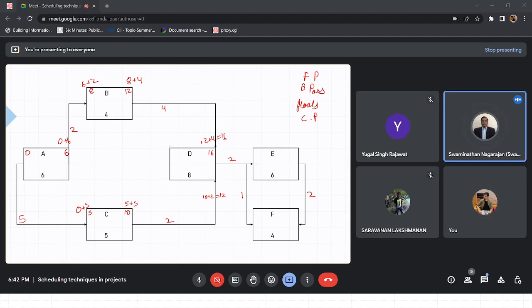Now what about this part? What value should come here? That has to be an 8 because there is no other dependency, right? Which defines the start of D. We subtract the duration to get that, right? 16 minus 8 is equal to 8. Yes, absolutely, this network shows us the same logic.